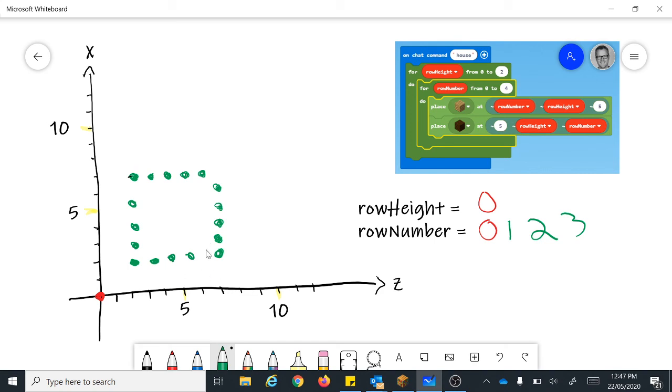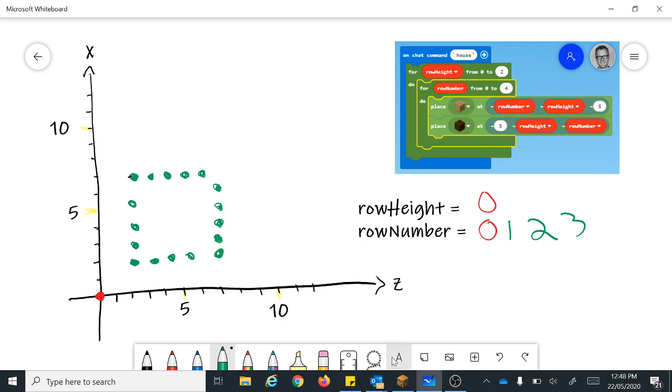So this is about as much help as I can really give you, short of absolutely giving you every step by step and it not being an assignment, being more of a tutorial. So do your best with this, and remember that you don't have to use loops in order to pass this task. You can do a whole bunch of these block place commands. So the minimum you need to know is the block place, the chat command, so you can start it all off, and you need to know the X, Y, Z coordinates. So you've really got to make sure that you've done the navigation and the scavenger hunt.